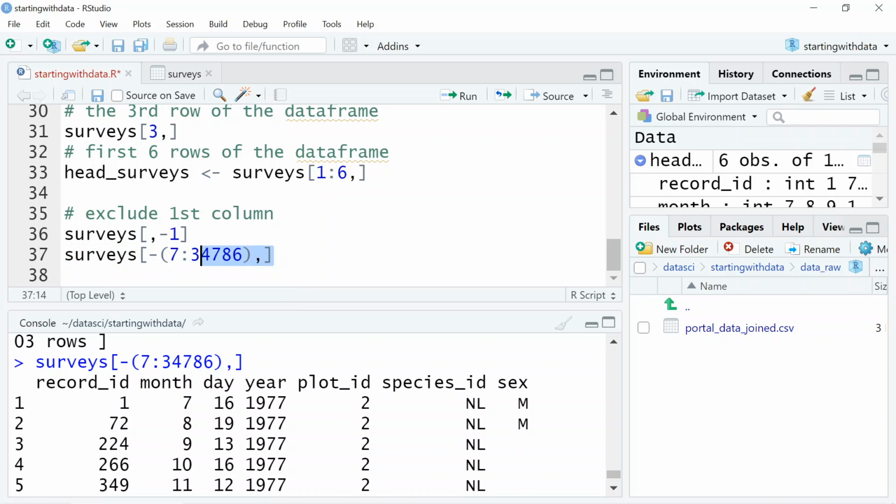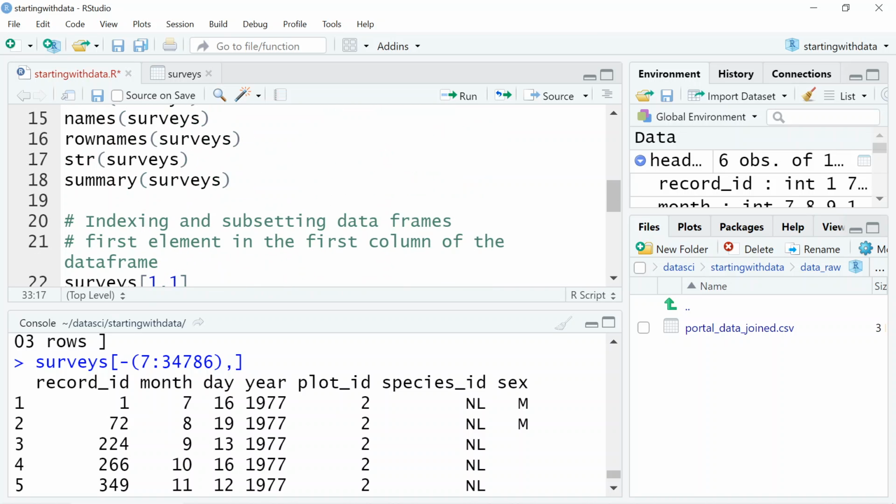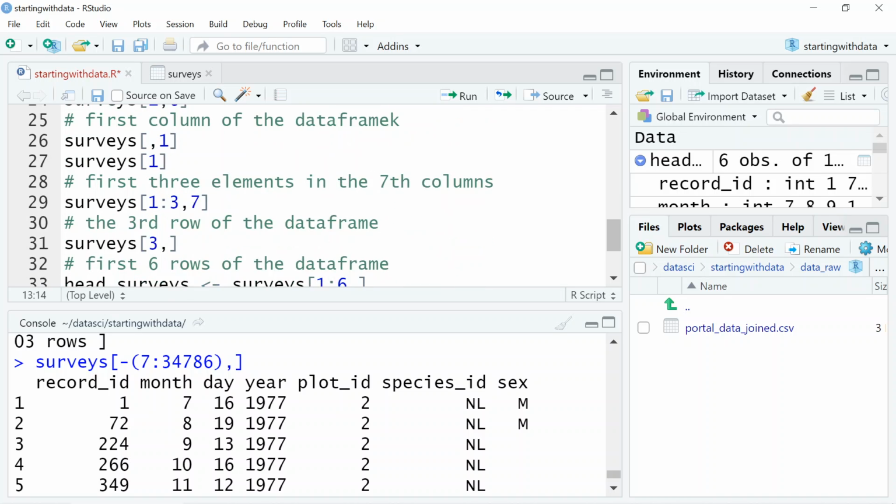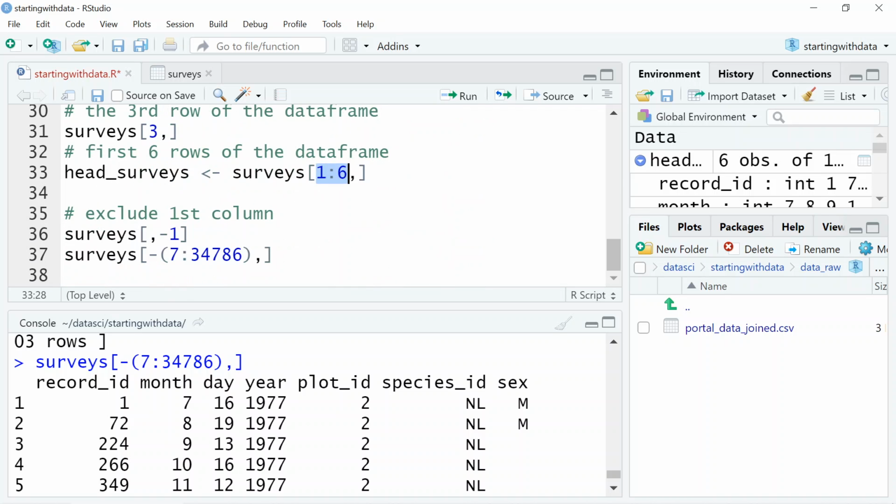In this example, we're telling R to exclude certain elements. In this example, we're telling R to include certain elements, which is the same as our head surveys. So our head surveys is actually selecting rows 1 to 6 and all columns.